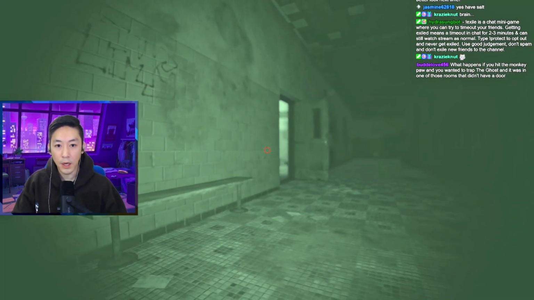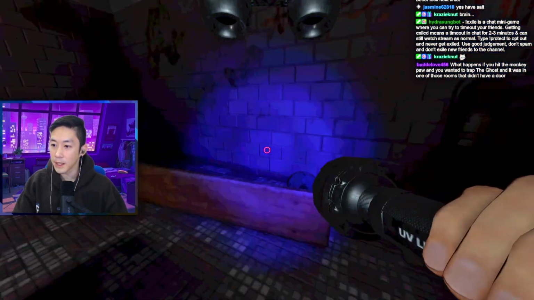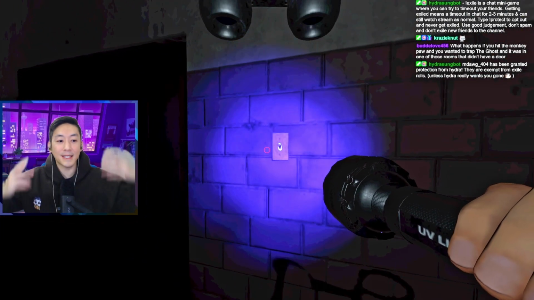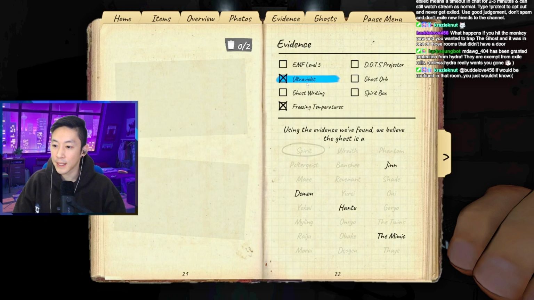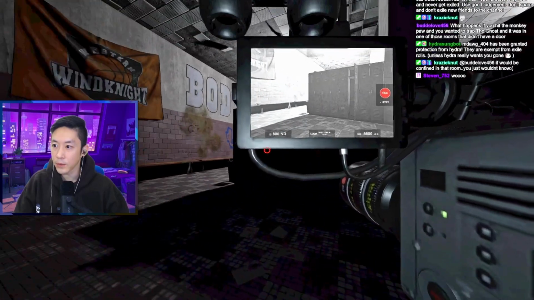Oh, turn on a light. I should check for UV. It just turned on this light switch. Come on, let's see. Light switch. Yes, fingerprints. Hey, okay. Yes, fingerprints. Demon, Hantu, Jinn, Mimic. But no orbs, right? I don't think there was orbs. Let's look one more time.